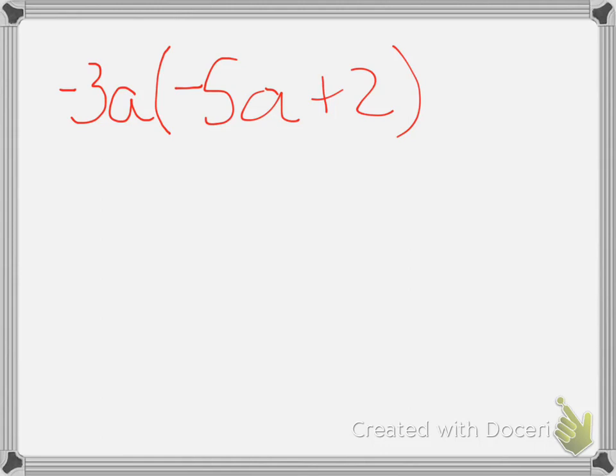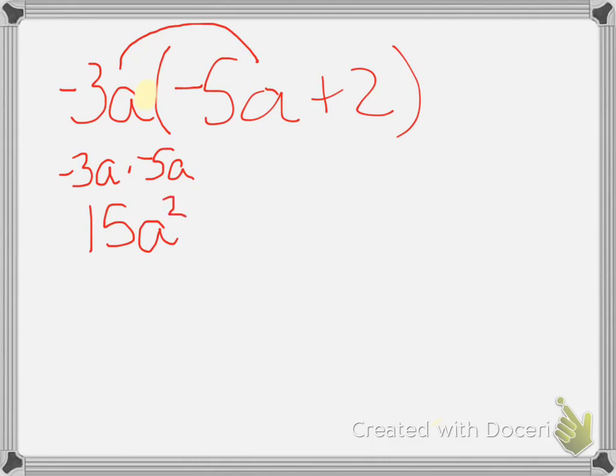Since there's not two sets of parentheses, you want to look at what's between whatever is in the parentheses. If there's nothing between the negative 3a and the parenthesis, no sign there, then it's automatically times. So I'm going to multiply this through. I have negative 3a times negative 5a. So that makes 15a squared. Notice when I multiply, the exponents change. When I teach middle school, I always make them write it out, and so they see that they're multiplying those and they know a times a makes a squared.